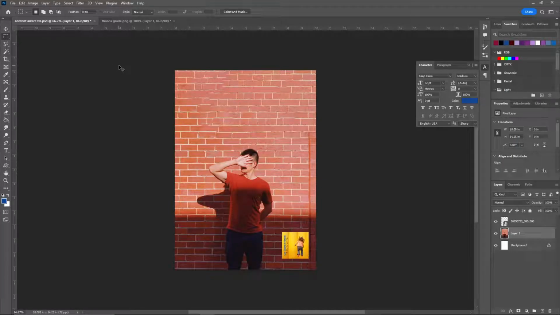Odds are you're not going to have to do something that has a pattern like this. It's usually like a sky or some water or something along those lines. But there are ways to fix that. One way to do that would be the Content Aware Move tool. So if I come down here and I want to take this chunk of the wall and move it over here, let's see if it works. Hit enter. Yeah, I mean, it's not too crazy. It did kind of bring it over there and make it look somewhat legit.